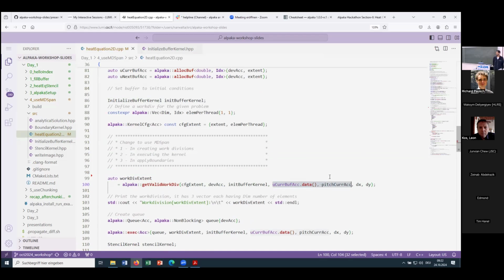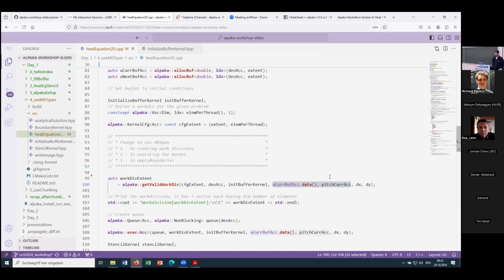Any hands? Klaus. With get mdspan. With get mdspan. Beautiful. People online, you're missing out today since I have some sweets. There you go. Sorry.